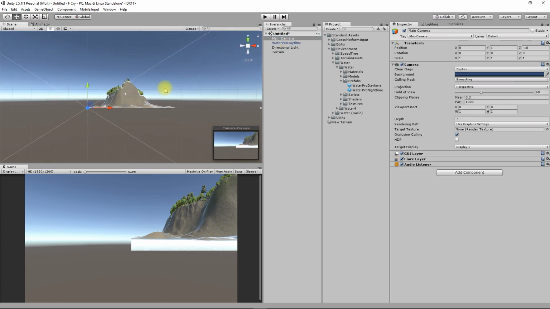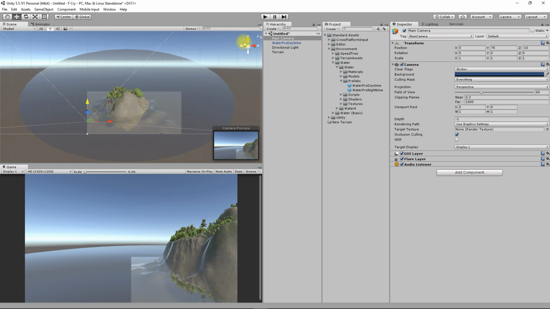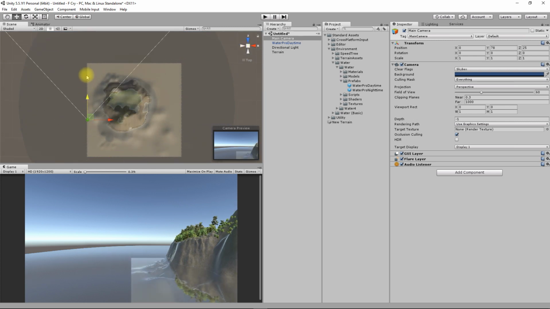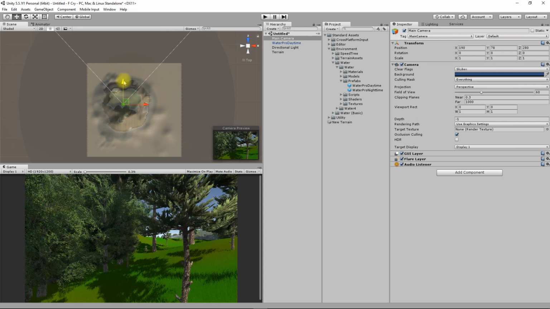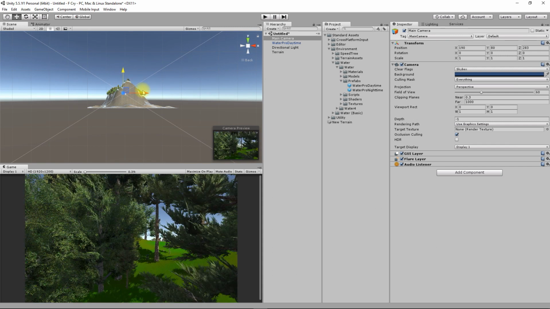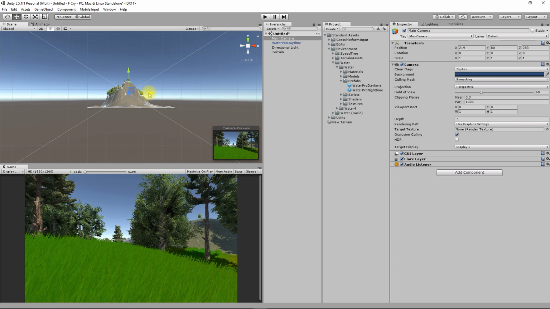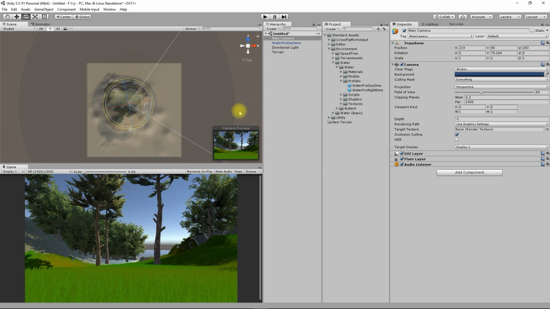So this camera is actually below the waterline. So I'm going to lift it up, and I'm going to move this camera forward, and now I'm going to move it to the right, and I'm suddenly underground, so I'm going to move it up a little bit, maybe off to the left. I'm going to look at this from the top, and I'm going to go to rotate, and I'm just going to rotate and look out that way, and I'm going to press play, and when I press play I'll start the game, and nothing's going to move.